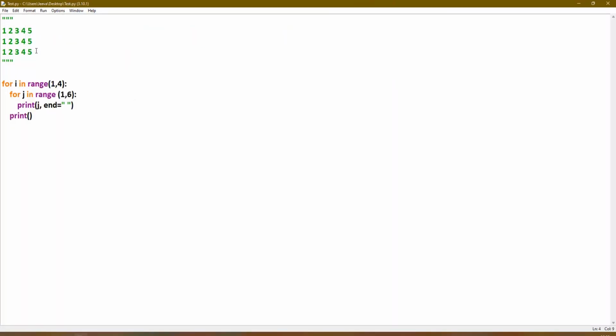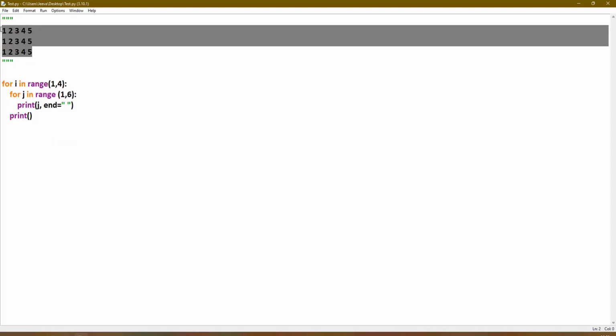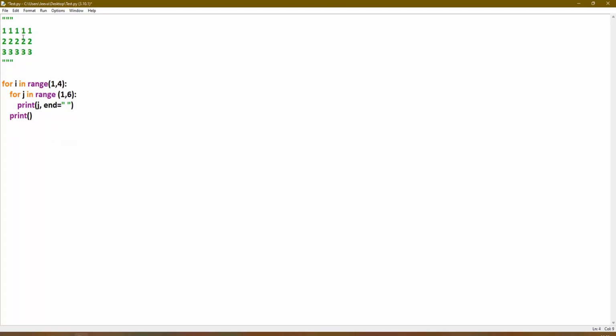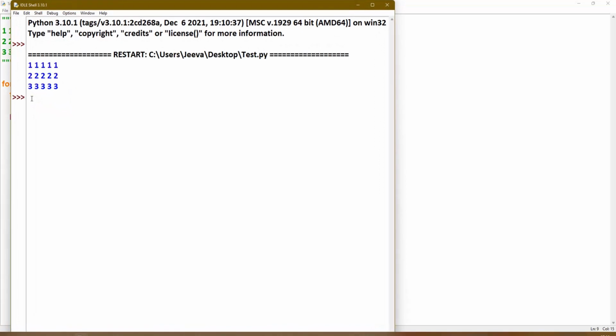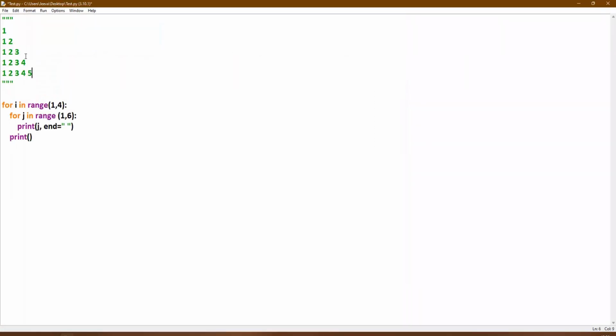Now instead of this 1, 2, 3, 4, 5, each row should have the same number, that is the first one as 1, 1, 1, second as 2, 2, 2, 3, 3, 3. What am I supposed to do? Remember here, I is meant for the rows. As the number of rows changes, the same count is being printed. First row 1, second row 2, third row 3. So it is not going to change. Every time J runs 5 times, similarly 5 times it is being printed. Small changes we are making here. Instead of J, we make I, that's all, nothing else. You can see.